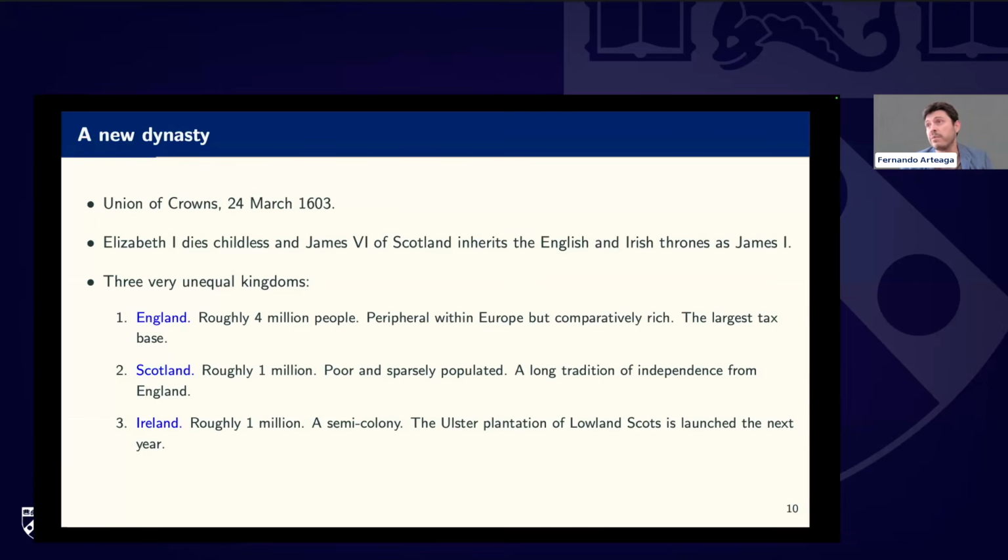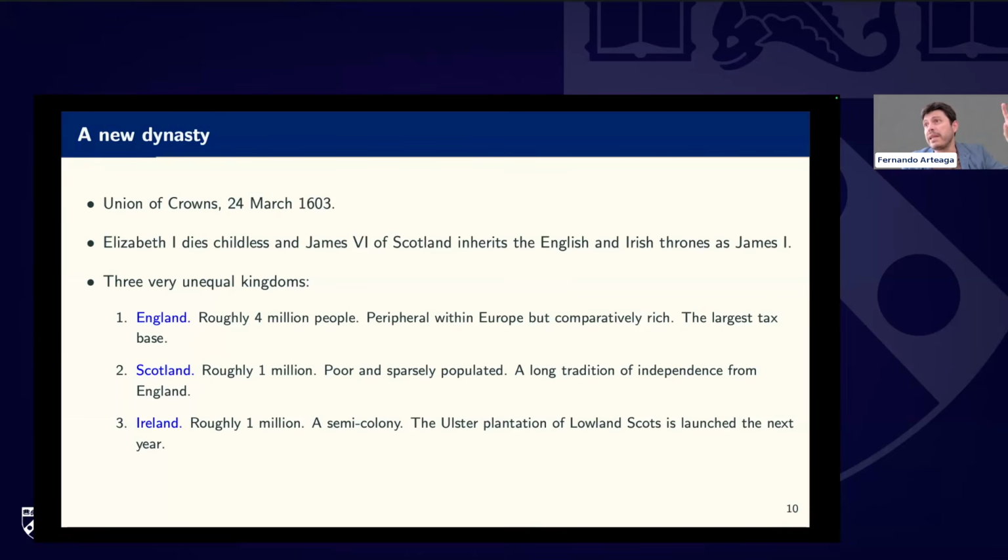One of the most important things, of course, is the state of England in the context of Europe at the time. At this point in time, England was a peripheral country in Europe. Later on in the 18th century, of course, it will become the prime European power, especially after the French and Indian War and the Seven Years' War all across the globe. Basically, it becomes the first global empire that controls all sea lanes across the world, defeats the French and the Spanish in the Americas, and defeats the French in India, and they control mostly everything. But at this point in time, that was not the case.